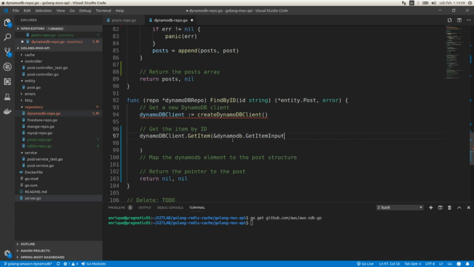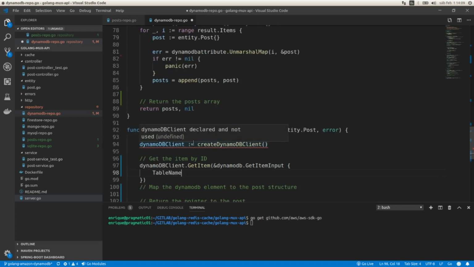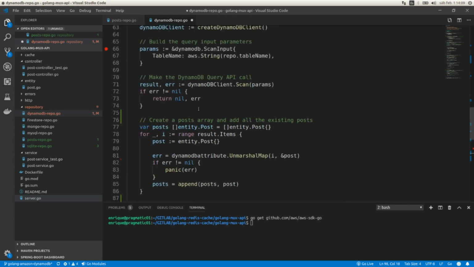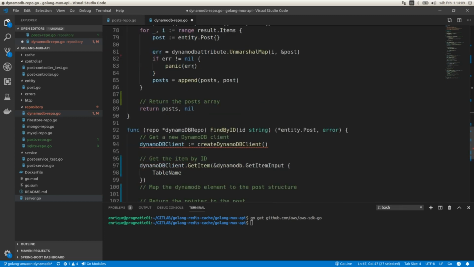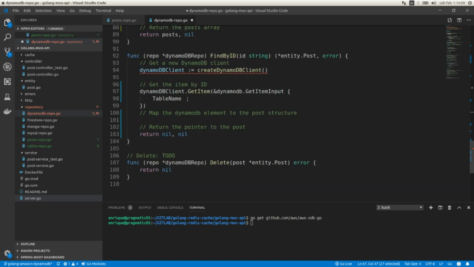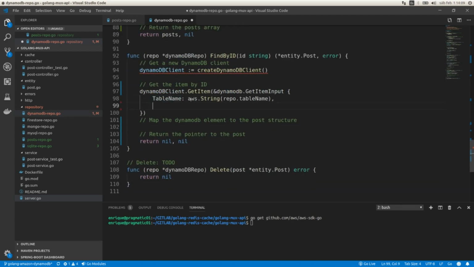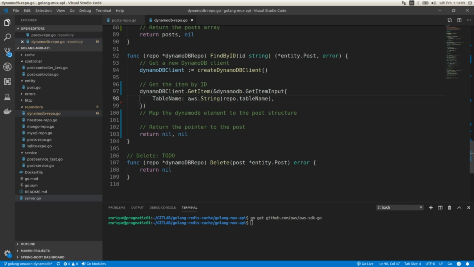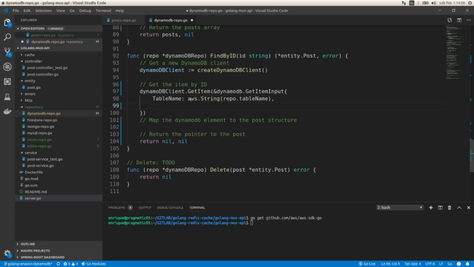like this. And here we need to pass two arguments. We need to pass the table name the same way that we are doing here. Like this. And we need to pass the identifier.